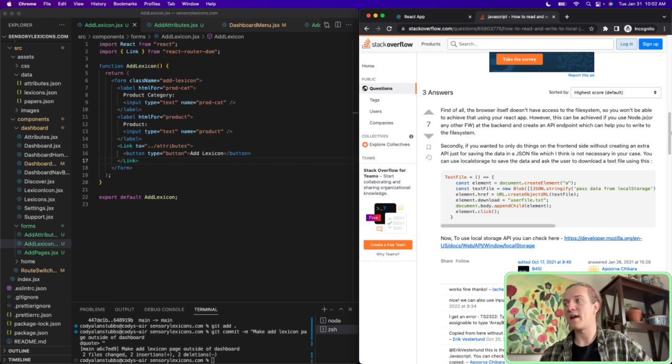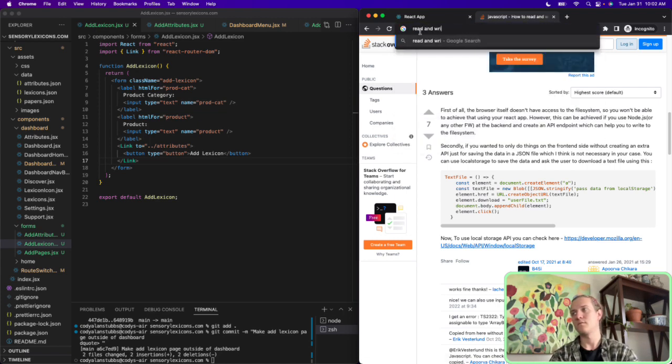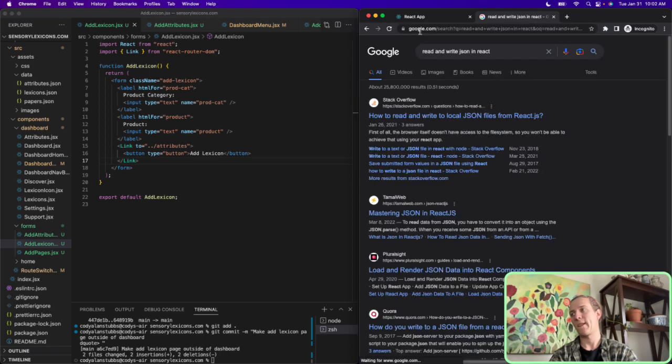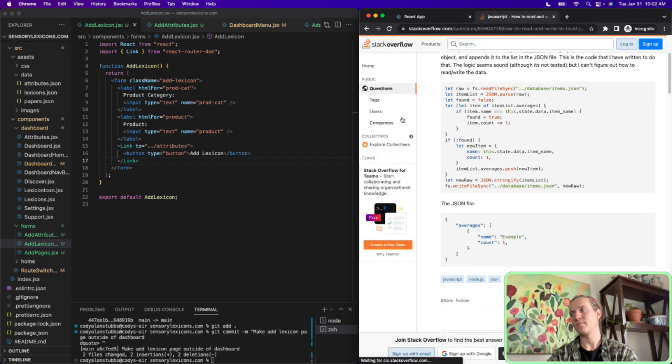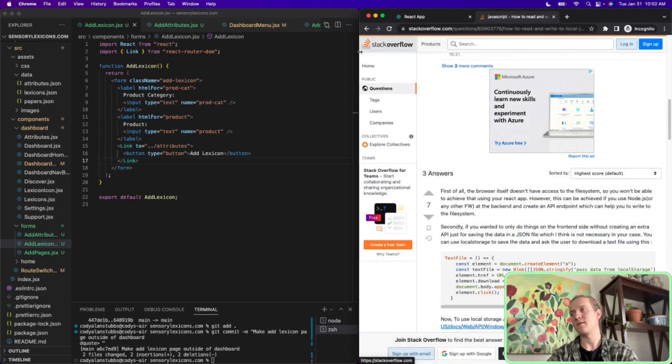But I'm doing this just as a placeholder, so I can get the flow, and then when I have these back-end hookups, I can just plug everything in and it should work.